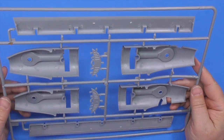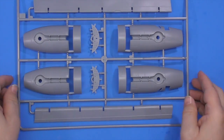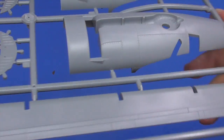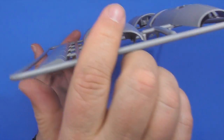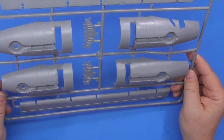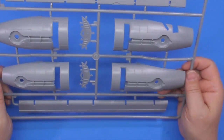Inside's looking good, nothing really in the way. These are nice thick parts. Good rivet detail, good flap detail, again just like the other one. But the curvature is nice on these. Nothing appears warped. Again, I haven't seen any flash, which of course is a new tool, so there shouldn't be flash. No sink marks. Very nice.